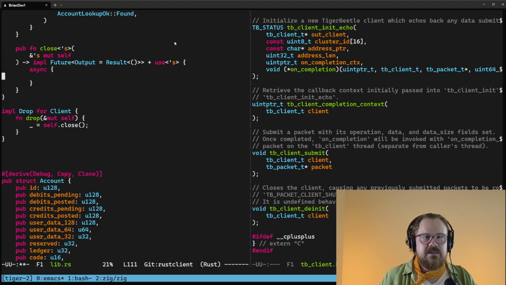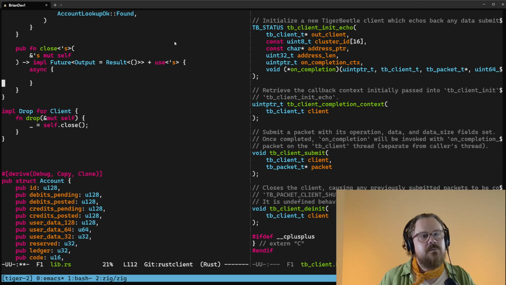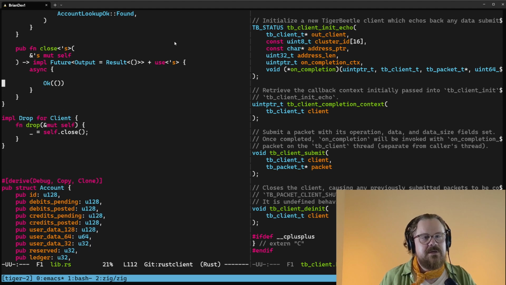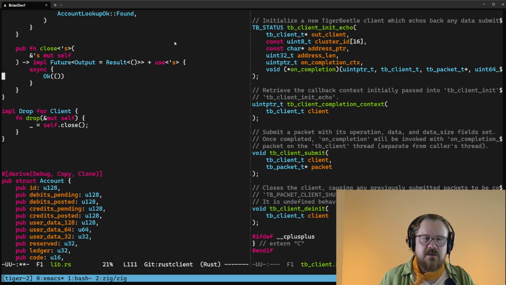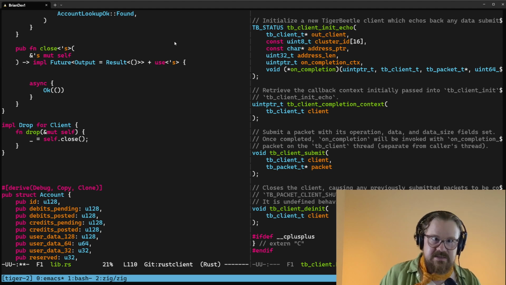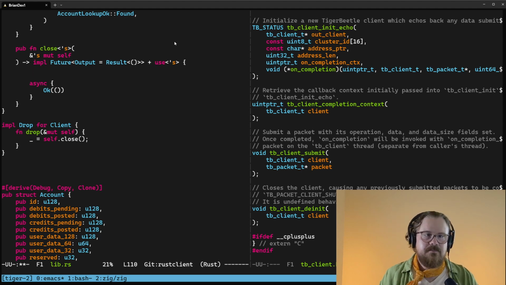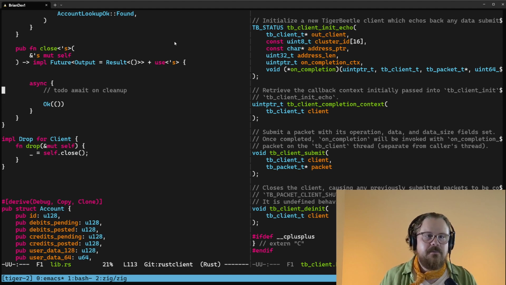So now here we can say okay for now. But we're in this async block, not in the async block. Before the async block, we want to call dinit. And then in the async block, we can todo await on cleanup. And then we return Ok.